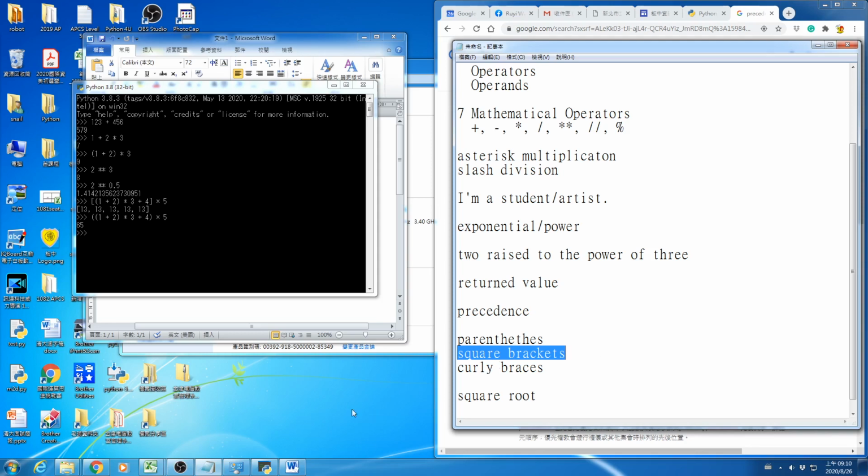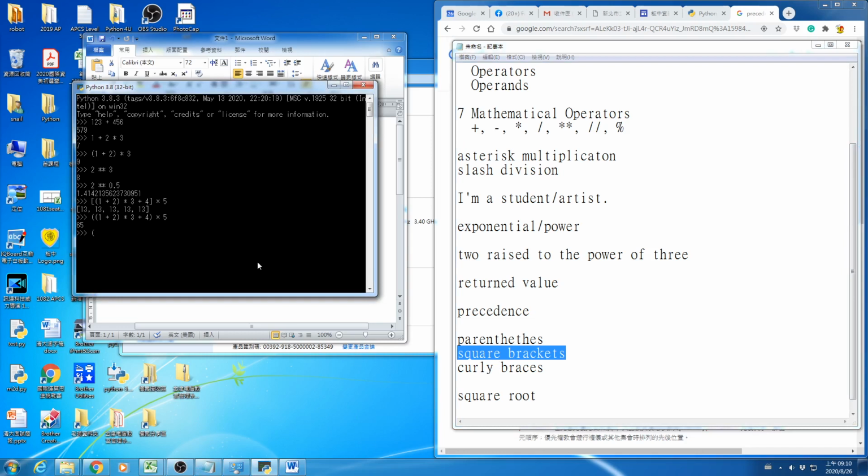In math, can you do this? If you want to have 1 plus 2 times 3 plus 4, what is the result of this? It should be 21, right?